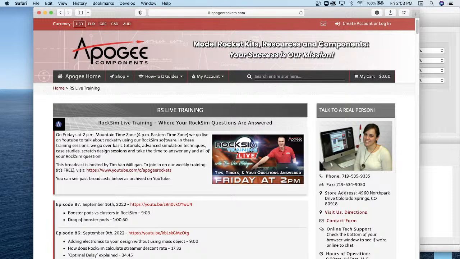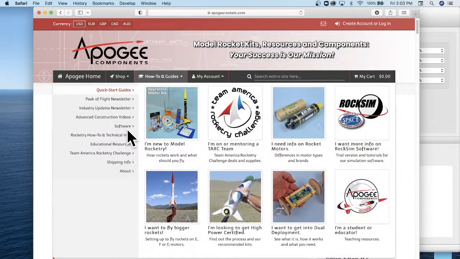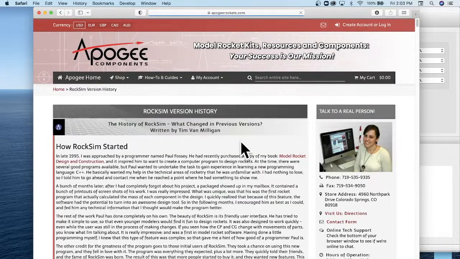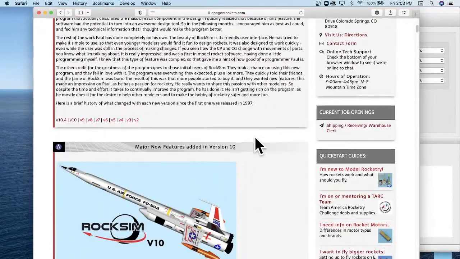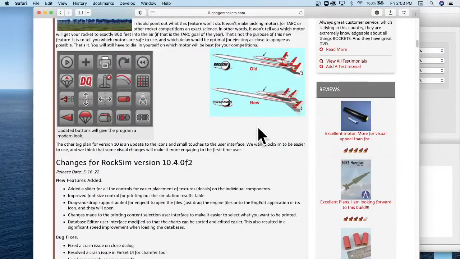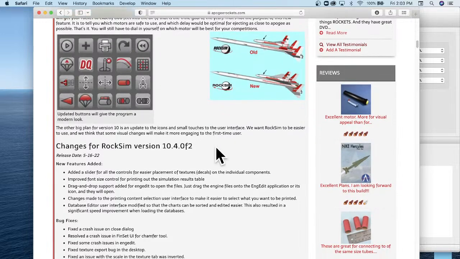Cool. Speaking of version history, if you go down again to the software link and then come down here to version history, I got a notification from our programmers that they got a new version almost ready to release.